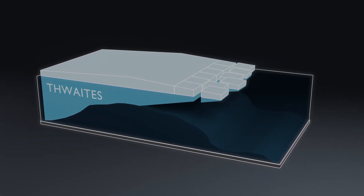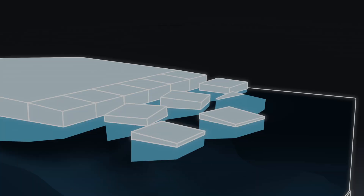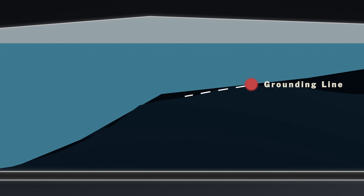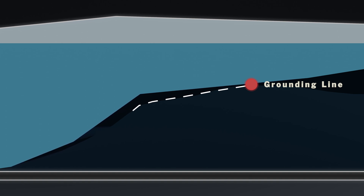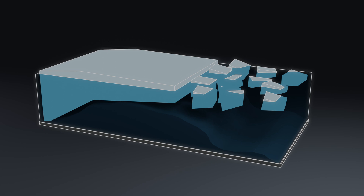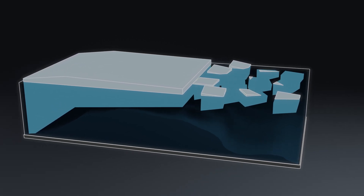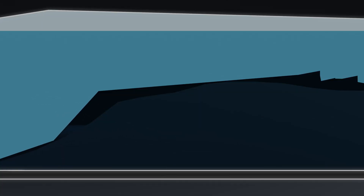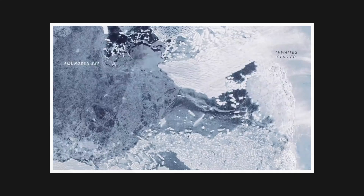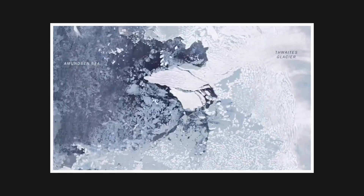In the past few decades, the Thwaites ice shelf has lost lots of ice, causing the glacier to retreat backwards and increasing glacial flow. But the bigger problem is Thwaites' grounding line — the point where the glacier meets bedrock. The underside of the ice shelf is melted by circumpolar deep water, resulting in grounding line recession, system imbalances, and intense melting. The grounding line has retreated 14 kilometers since 1992. As it retreats, ice that used to be on land becomes ice floating on water, raising sea levels. The downhill slope of the bedrock means that as the grounding line retreats, more ice is lifted off the land and into the water, accelerating the flow of ice into the ocean. Furthermore, the gap between ice and bedrock increases, allowing more circumpolar deep water to flow beneath the glacier and accelerate melting. This positive feedback loop is the primary concern for rapid sea level rise, making the Thwaites Glacier the largest contributor to ice loss in Antarctica.